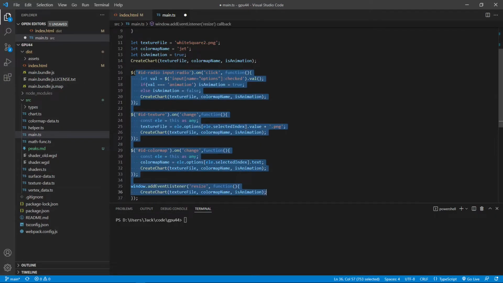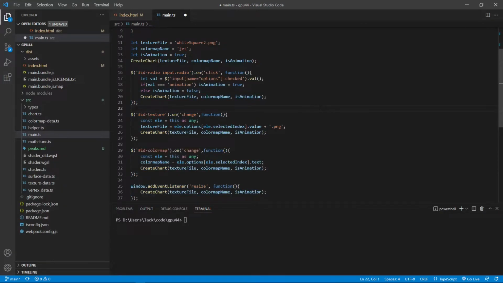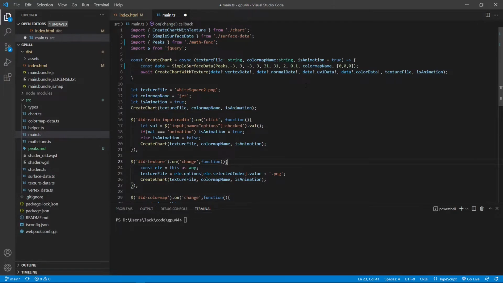This part of the code allows the user to recreate the peak surface chart with different color map and wireframe by selecting them from the drop-down menu implemented in the index.html file. Now we finish the modification to this main.ts file. Now we can save this file.